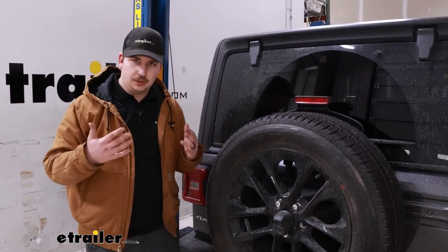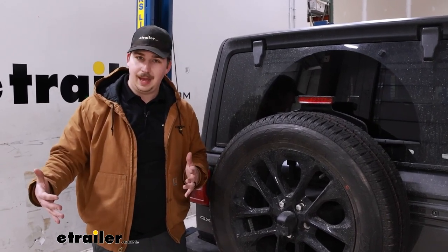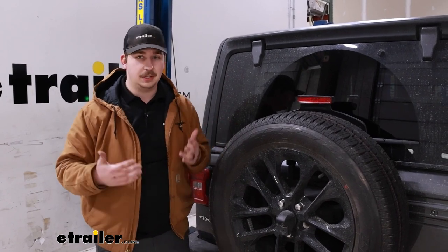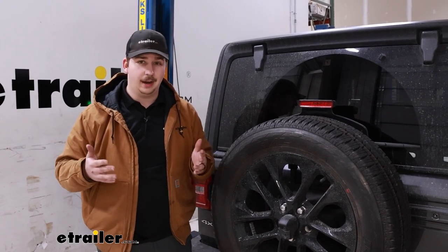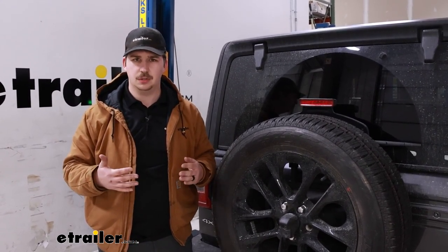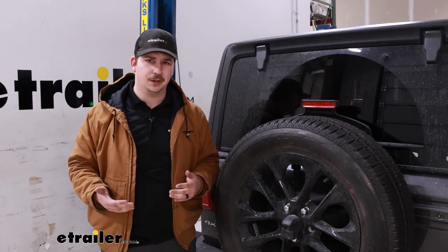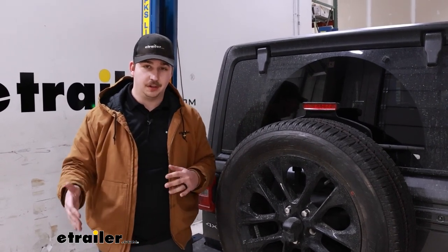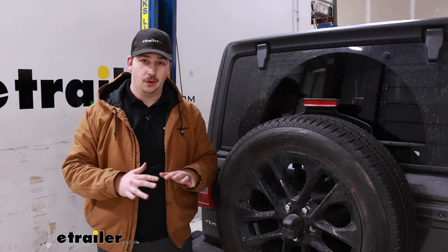In addition to that, whenever you don't have airbags or any extra support and you have a heavy load in the back, it brings down the back end and brings the front end up. That's going to reduce your stopping power, aim your headlights up higher if you're driving at night — which isn't safe and will shine into the mirrors of people in front of you — and just overall reduces ride quality. So by adding airbags to return us to a normal driving height, that's going to improve all of those things overall.